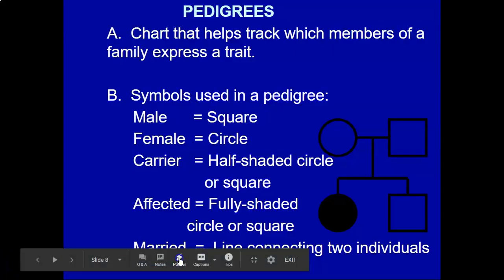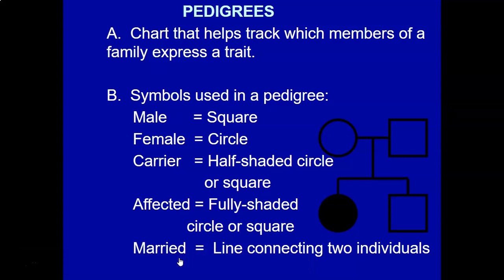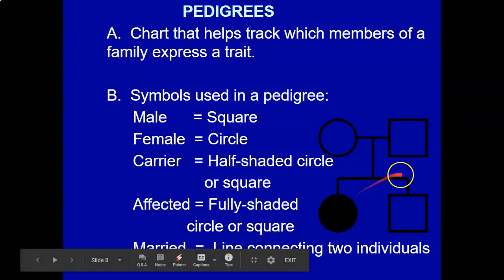So the next topic this week is pedigrees. We're just doing simple pedigrees. A pedigree is like a family tree, except it's going to trace a trait that we're talking about. Maybe we're talking about dimples in a family, or freckles, or diseases like hemophilia. The symbols: you're going to see squares stand for males, circles are females.